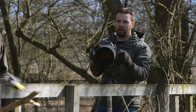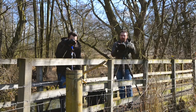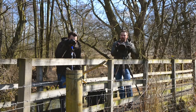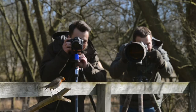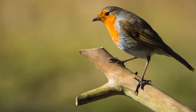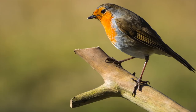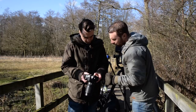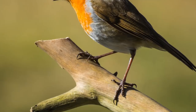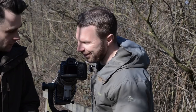They seem to be slowing down a bit now — the food must be running low. As the food drops deeper into the hole they have to spend a little bit more time on the perch, and that's when you can get some better shots. You know what, I think it's a miracle — that's my first shot with the catch light in the eye, the bird looks like it's looking at the camera, and it hasn't got food in its beak. Everything's working — you can't see that food and the background's nice and clean. The shadows are a bit harsh because of the bright day, and the tail's cropped off, which I'm going to put down to a disobedient model!